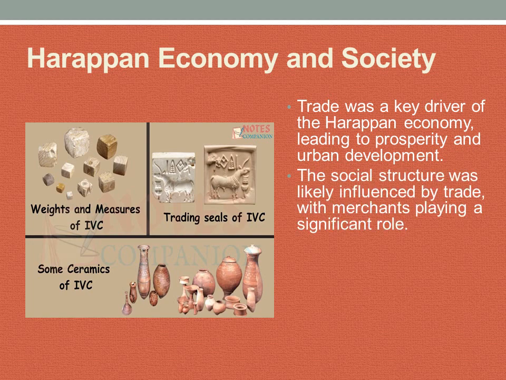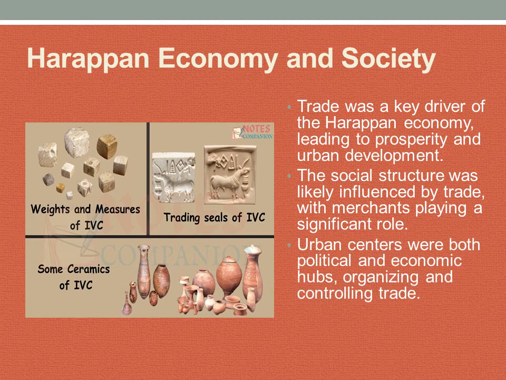The social structure was likely influenced by trade, with merchants playing a significant role. When we find trade of this influence and scale in the then world, it must have been supported by guild-like structures of merchants, and we can assume that these merchants played a significant role in the urban development of the Indus Valley culture.